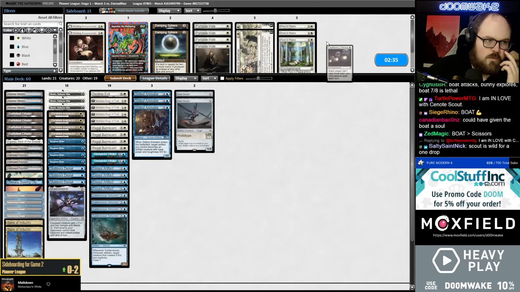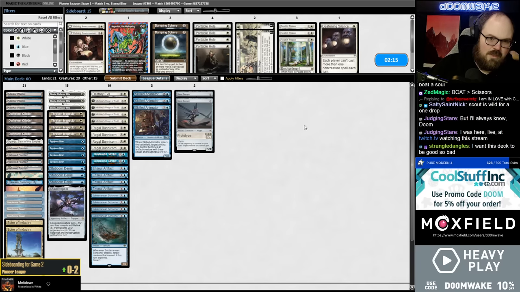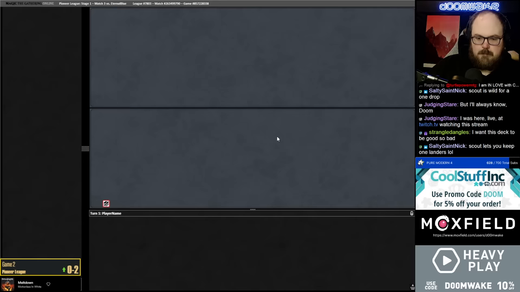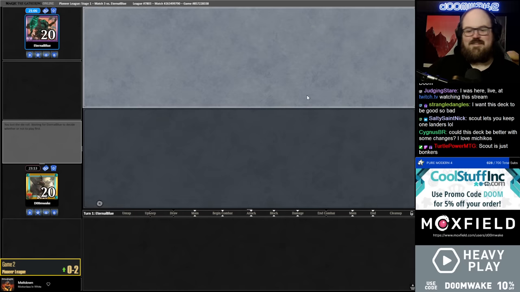Is there anything else? Is, like, a wedding announcement maybe good? Probably not. Could have given the boat a soul. Oh, I could have ensouled the boat. That would have been based. This is probably it, right? Scout lets you keep one-landers. I mean, you probably still shouldn't be keeping one-landers, right?